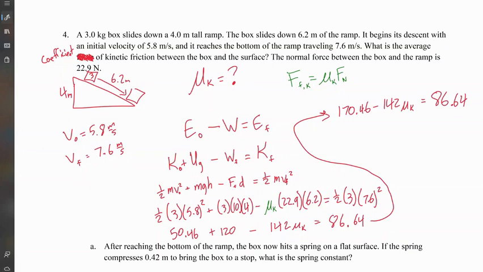All right, I'm just going to solve this from here. If you need to take another moment to solve this on your own, please feel free to do so. But I get coefficient of kinetic friction is 0.59. All right, there's our coefficient of kinetic friction. So we were able to take this and not just determine things about the forces and the displacement, but to look at what type of force it is and get information based on that type of force, especially when we're given a change in height and a change in velocity there.